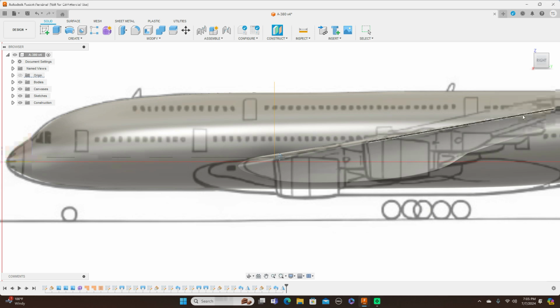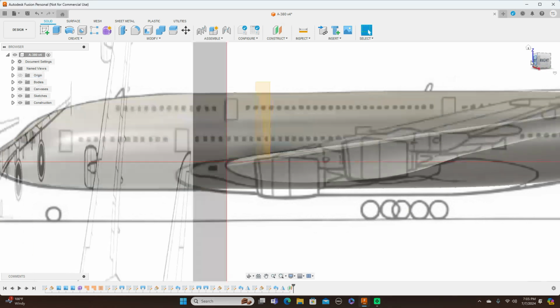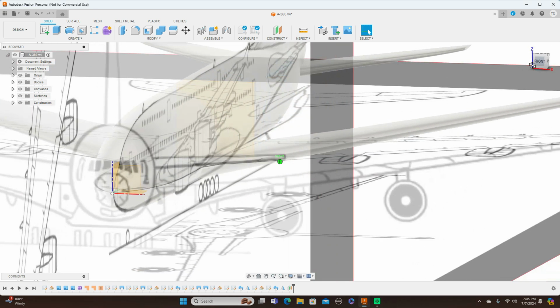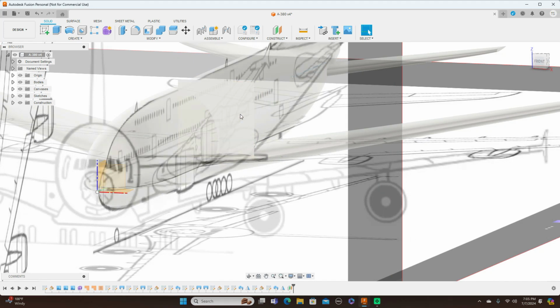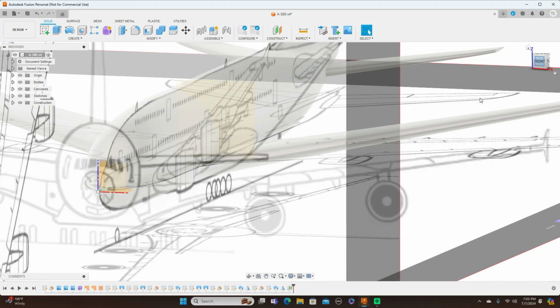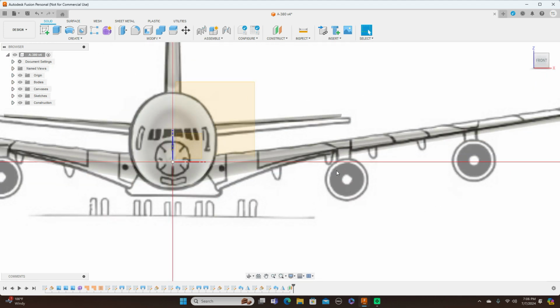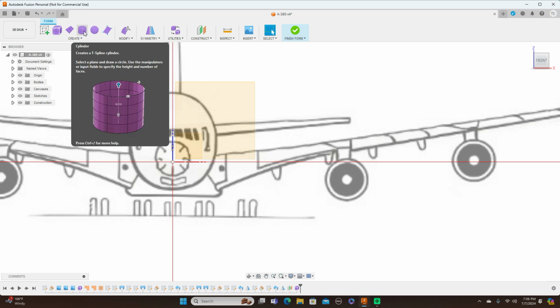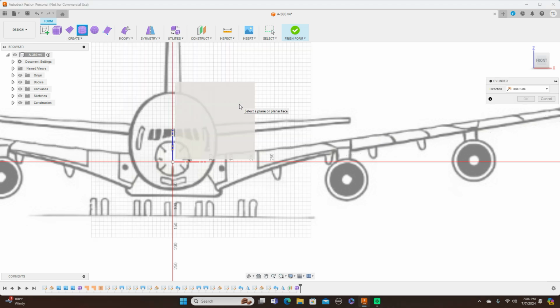And click OK. Now we click this triangle here and look at this from the front. And you can see this plane here. Well, let me turn the origin back on. And we have a plane here, which is at the front of the airplane, which is this one. And then we have this one back here. So where this engine is right here, what we do, go ahead and click this, Create Form, on this plane here. But first we're going to select Cylinder. Then we click this plane here.